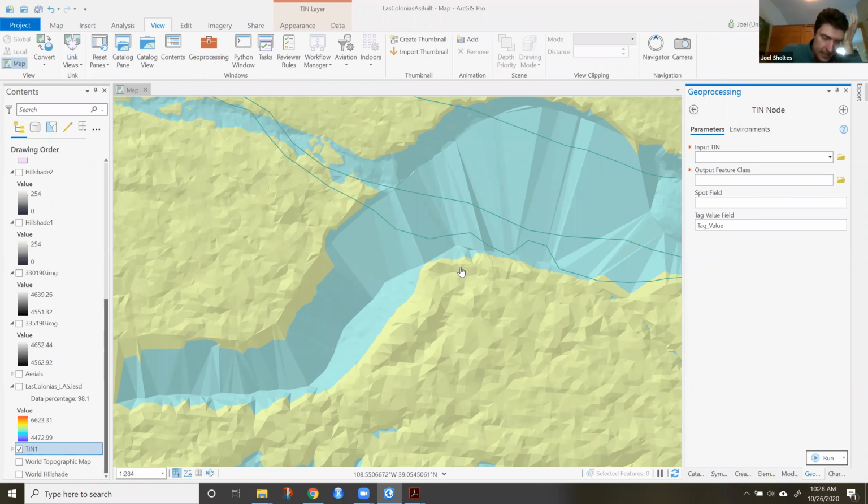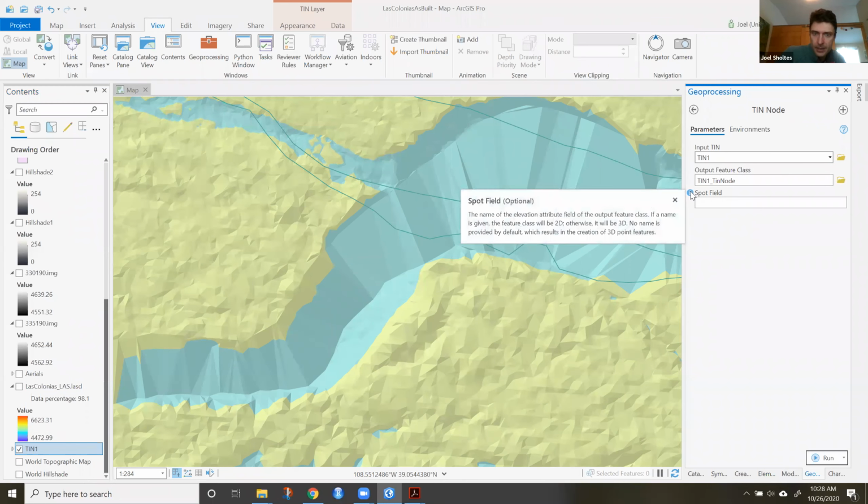The way this works is we're creating ultimately what's called a terrain, and the terrain kind of needs the TIN type of data. So this is just the steps we have to take to do it. We made that TIN earlier from the Lidar data. We'll put that TIN in here. I don't really care about the name. I don't know what spot field is. Name the elevation attribute field. I think that's fine. So we'll run that, and what it'll do is just create XYZ points, which will be pretty similar to the LAS data.